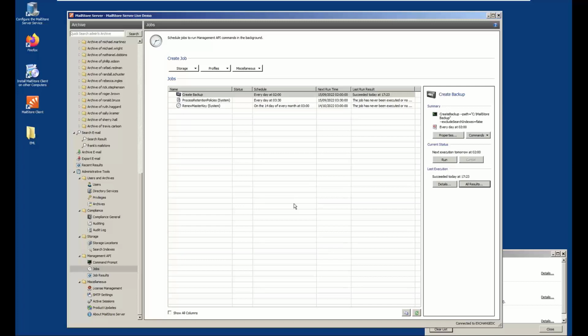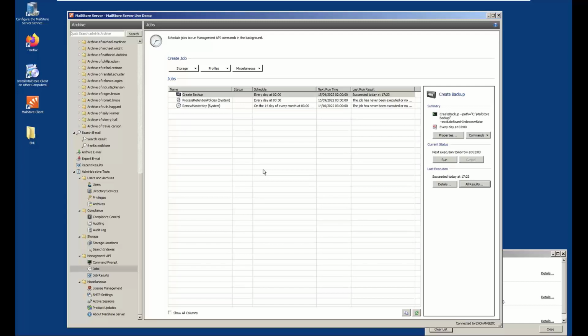MailStore does go into maintenance mode while it's doing a backup. So for a larger database, if there's a lot of changes or a lot of new content that was added, you will get a message about maintenance mode. That's totally normal, and MailStore will start running again when it finishes, but you will see the maintenance mode message both as an administrator and as users until the backup's finished.